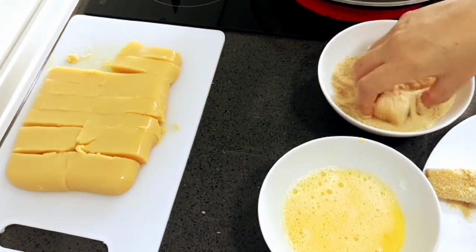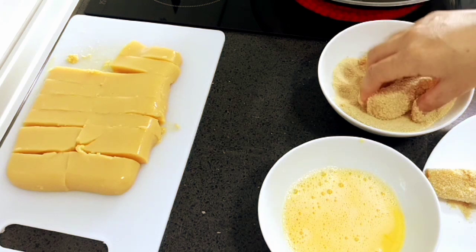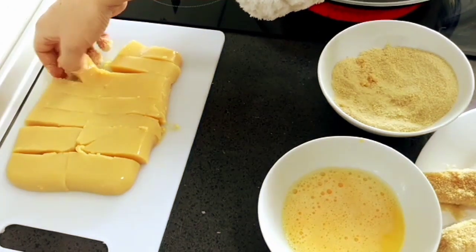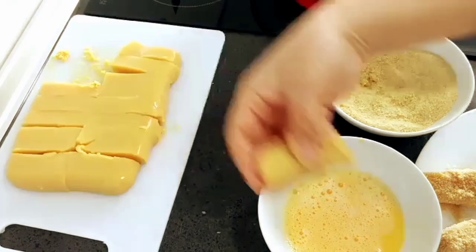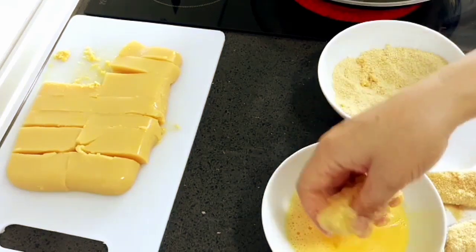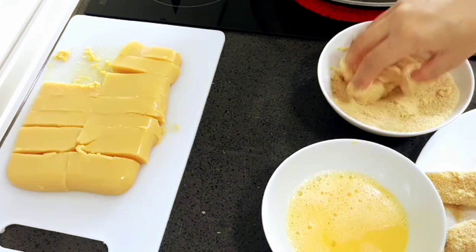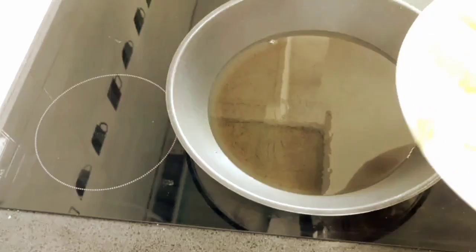Kung gusto niyong anuhin, yung paghiwa niyo ay maliliit para talagang mga little finger. Pwede ding hatiin dito. Masarap ito. Dahan-dahan lang kasi medyo malambot ang pagkagawa ko. Ayan, dahan-dahan. Ayan, ito na siya.